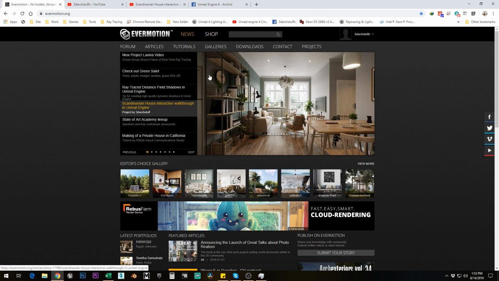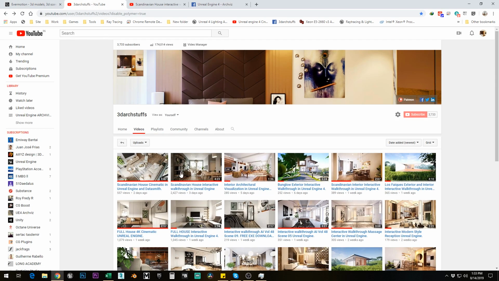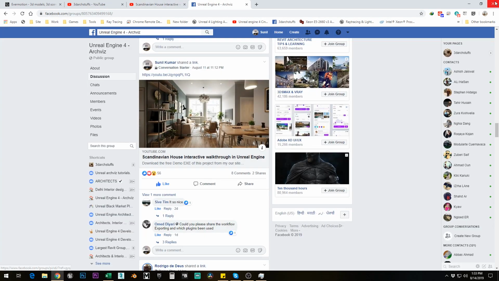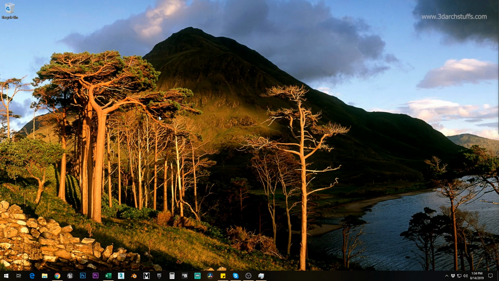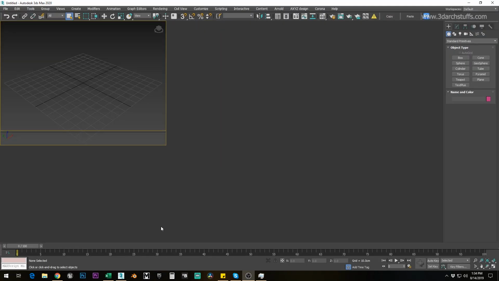So without any further ado, let's get started on the whole process that is involved in making this scene. And that scene is this, and you can also see it here, and then here also. So let's get started. For that, first of all, I will open 3D Studio Max, and I will be covering everything in detail from scratch to finish, every technical thing that I have used in this scene to achieve the realism and quality I will be showing you all. So just stay tuned and let's see how well we can learn to do this type of scene inside Unreal Engine.